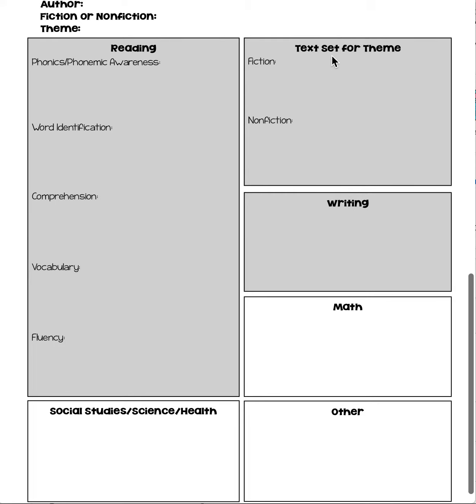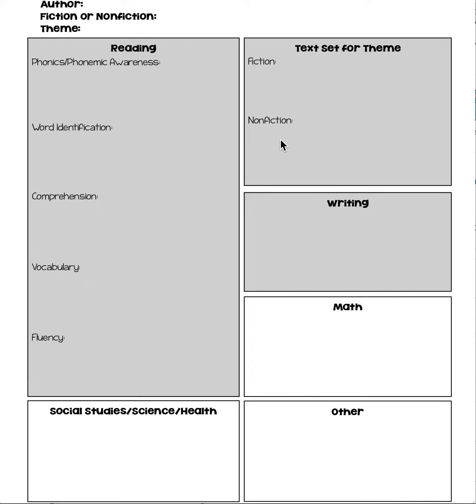Now you may notice that I also have included a place for you to brainstorm literature. The literature is not going to be listed on my copy. I want you to learn how to explore the internet or the library or a bookstore to gather literature related to a theme. And I want you to do that using fiction stories and nonfiction because as we're learning, text sets include both kinds of literature.